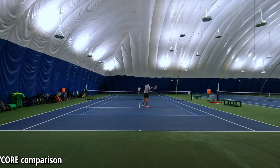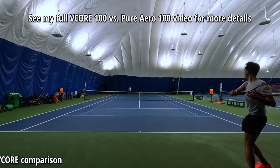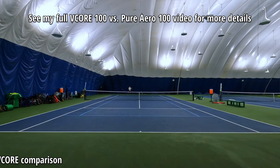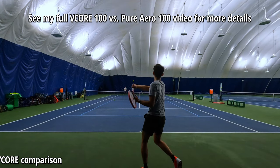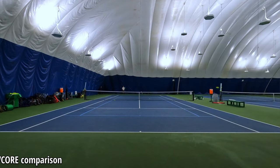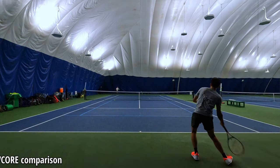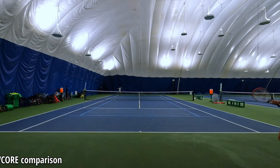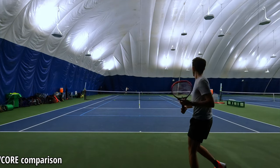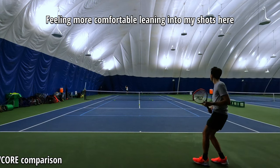Definitely feels less maneuverable out of the box than the VCORE 100, which is fine. The VCORE 100 is exceptionally maneuverable. I felt it was really easy to direct the ball and go for smaller targets compared to the 100, which was nice. And depth. When being able to set up or having the ball come to you more so, it's definitely easier to get depth consistently. When getting pulled out wide or hitting defensive shots, slice forehands when you're out wide, stuff like that, the VCORE 100 definitely shined a bit more, like the free power there.